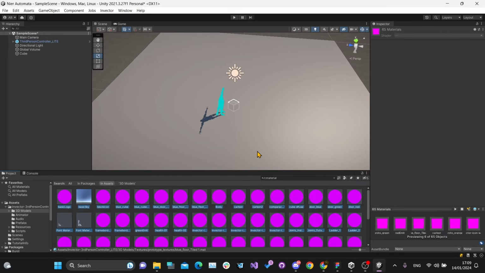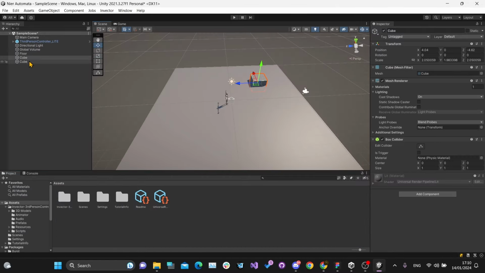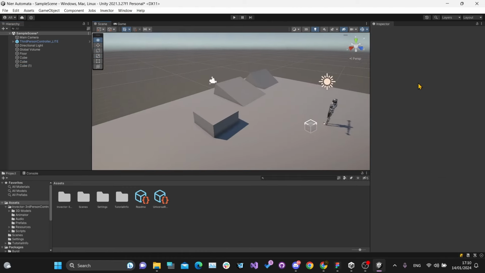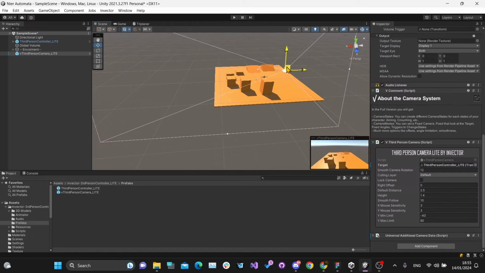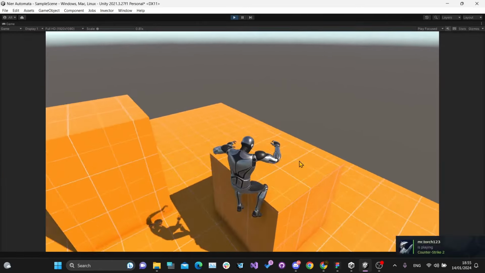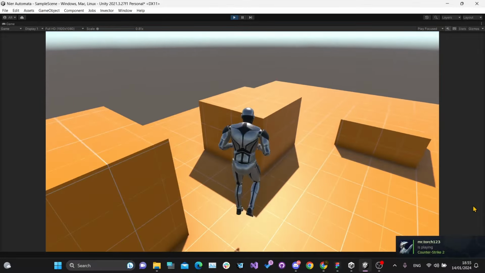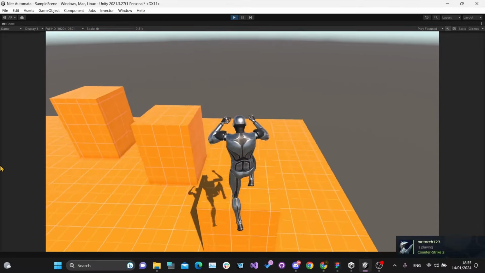So I fixed the materials and then I started working on a test scene. I added some cubes to test the jumping and added some slopes because they look cool, and slapped some materials on them. After that was done, I tested the controller and everything was working perfectly. And now, since our project is set up, it's time to study our mechanic.